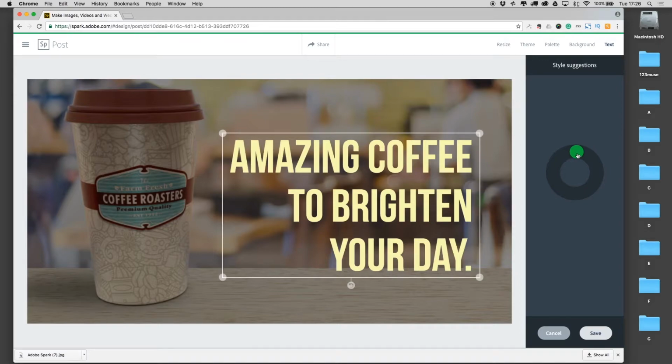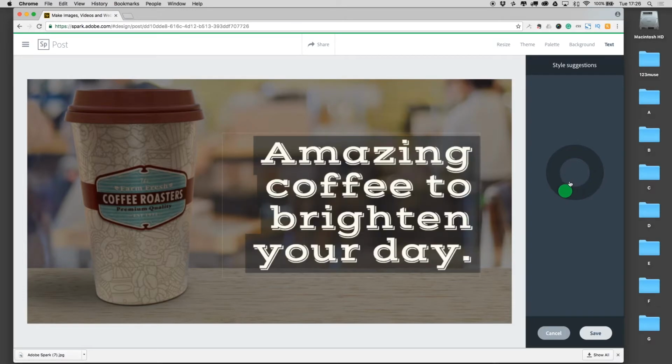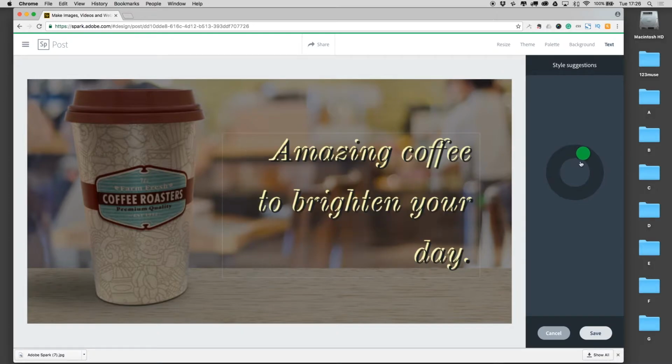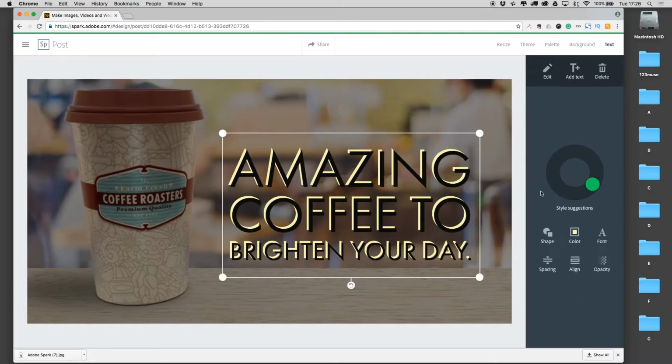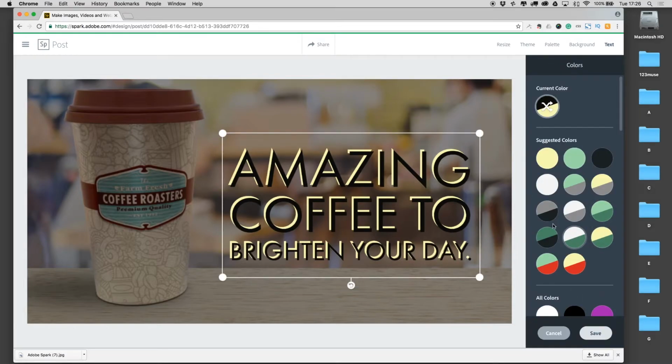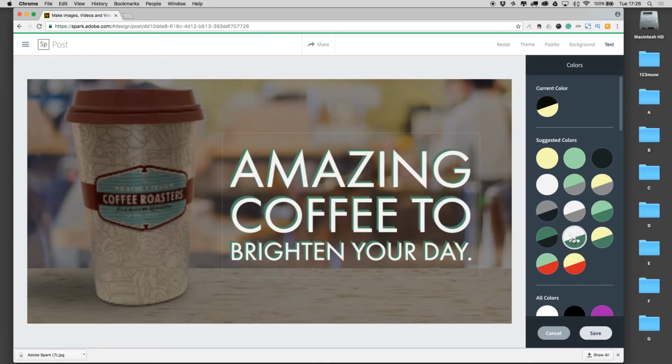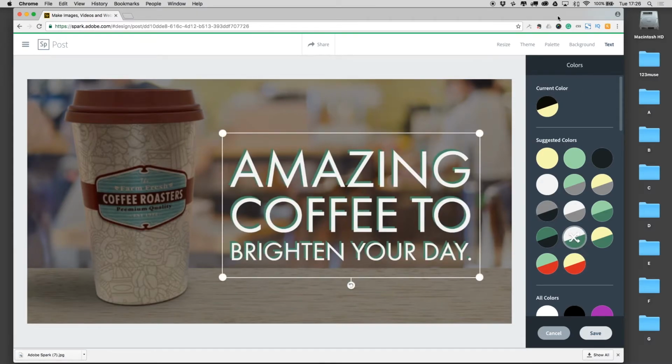I mean, this is the reason why I'm using this tool instead of using Photoshop, because we could have just created the text and everything in Photoshop. But what I like about this is that we can buzz through some different styles until we get the one that we want. And then we can change our color scheme. So let's have a look what we've got here. That's nice.